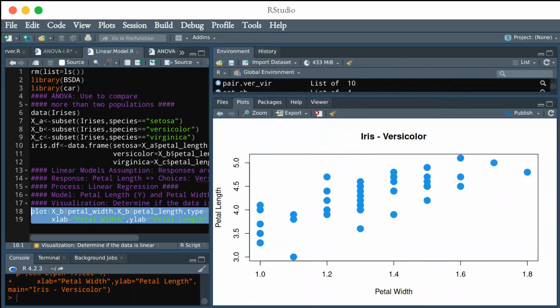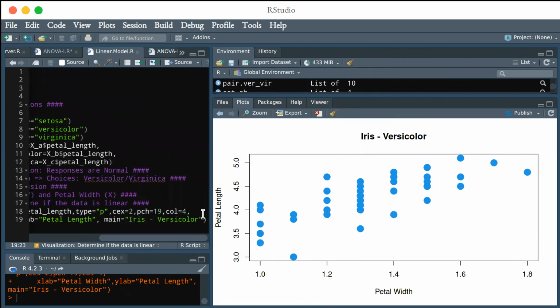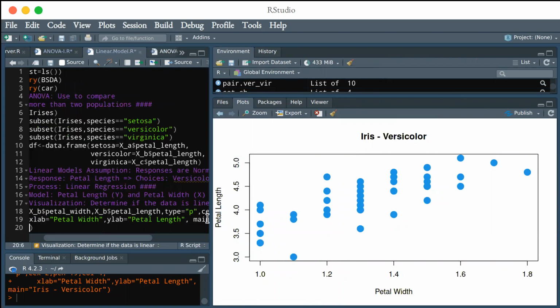And that is the data that we have. Do you think that it might be linear? Yes, no, maybe. Let me set the limits so that perhaps we'll have a better picture. X values, I'm going to go from 0 to 2.